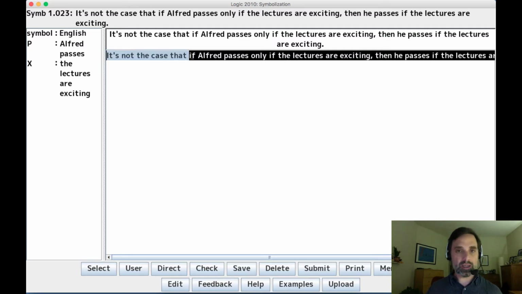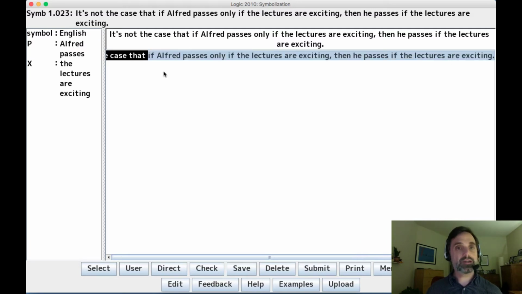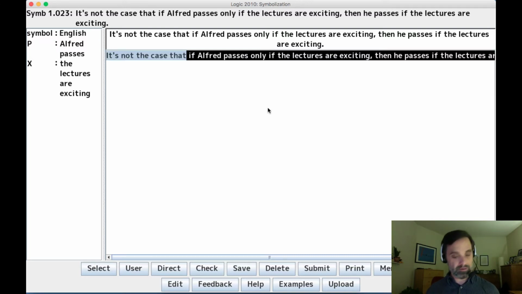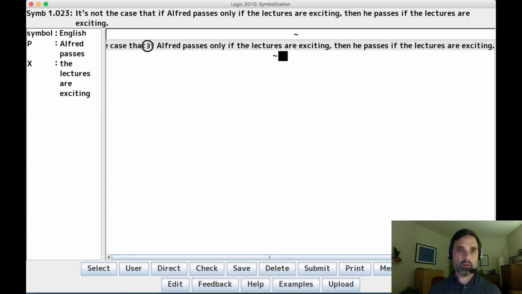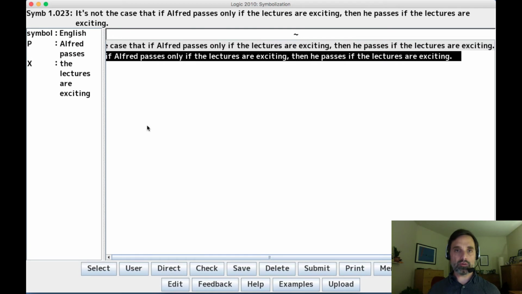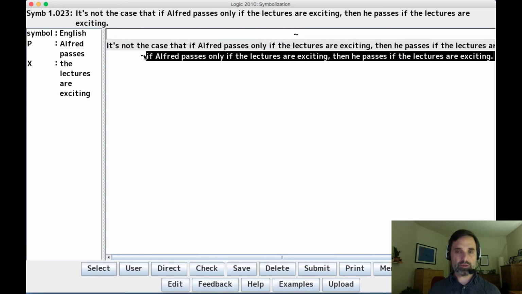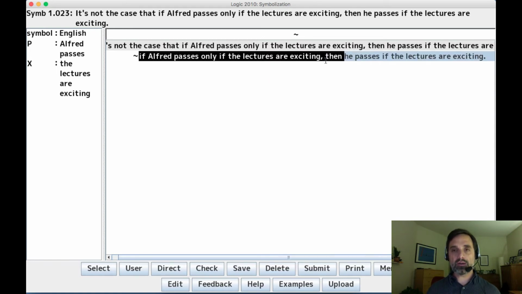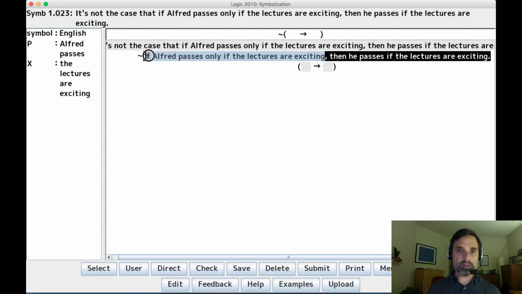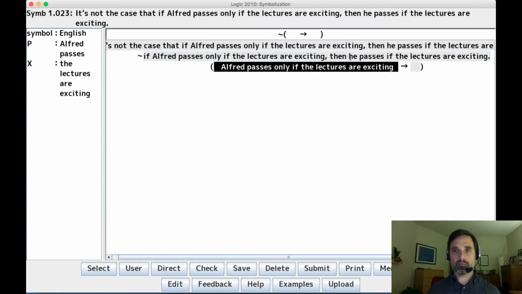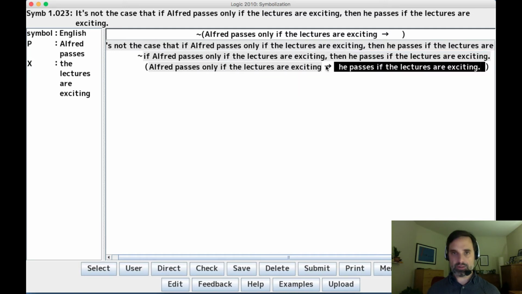But what about the it is not the case that? Well, this whole thing looks like a sentence. So indeed, yes, the it is not the case that definitely passes the removal test. And so that is our main connective. And we have a negation of the whole thing. Again, the it is not the case that has turned into this little squiggle, our negation sign. So now the if then can be the main connective because there's one sentence, there's another sentence, and oh look, it breaks in the right place. So it's going to be another conditional. This is the if clause, and so it's the antecedent. And that is the then clause, and so it's the consequent.